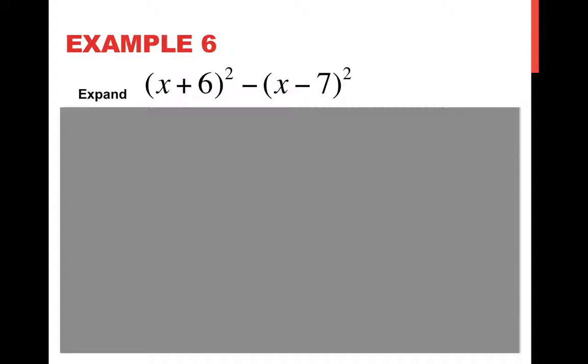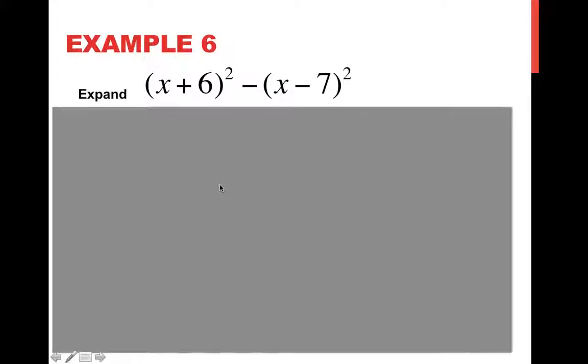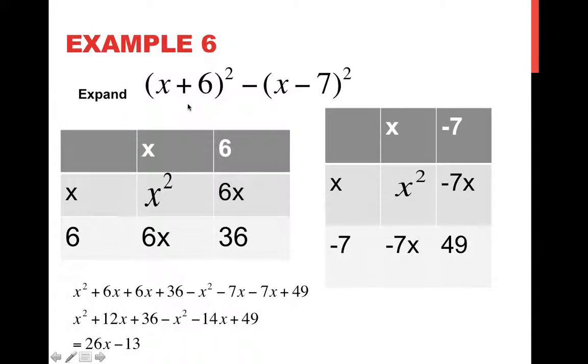Looking at this, there's no need to panic, because it is quite straightforward and quite simple. But there's just a little trick you've got to do, and that is, x plus 6 squared is just x plus 6 again. So it's like 6 squared is 6 times 6. So you just do that with the brackets. So x plus 6 here, x plus 6, so we get x squared, 6x, 6x, and 36.